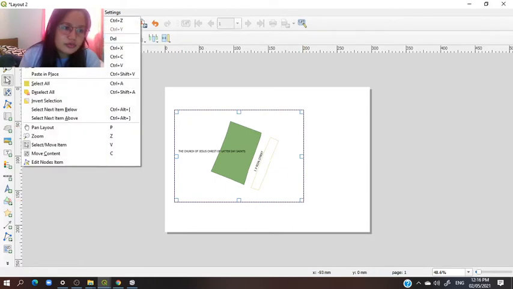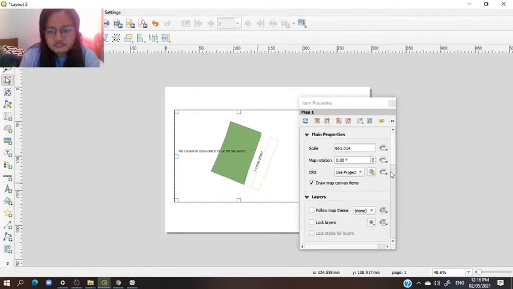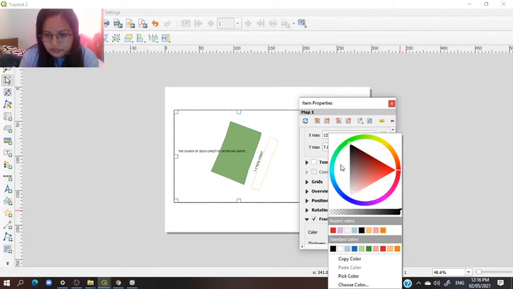Of course, I want to have like lines because I want it to be framed. Background. Let's make it green.